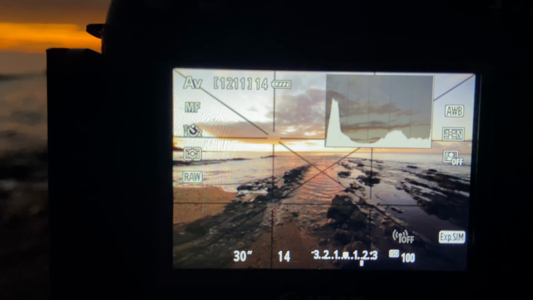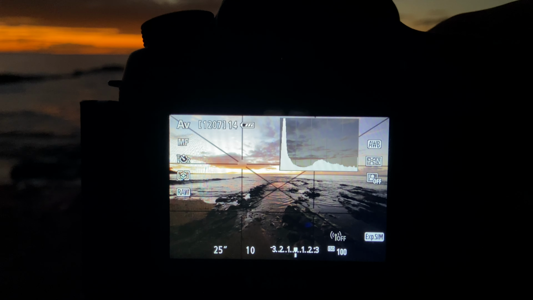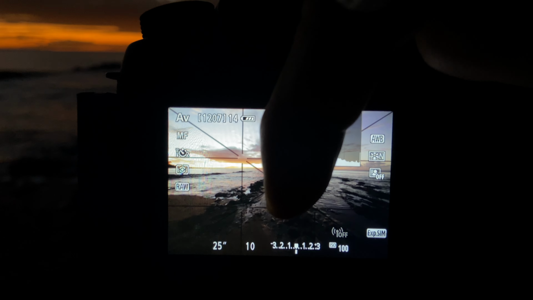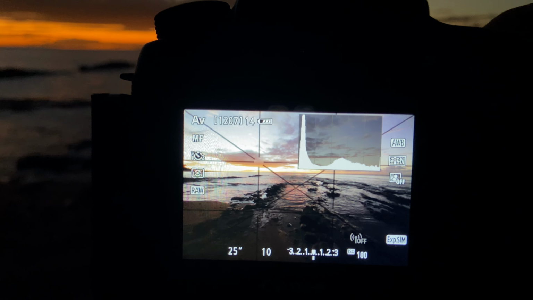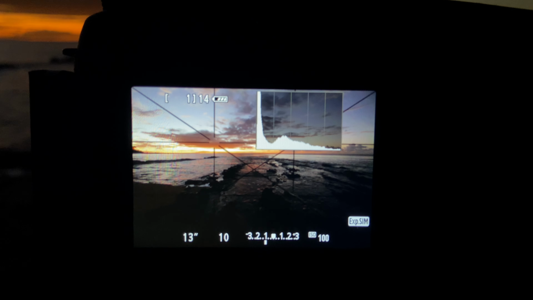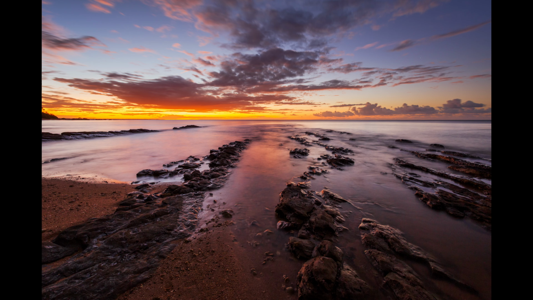So now that it's getting dark, I'm just going to turn my aperture down to f10. Okay, and similar to before, if we just want to get that base exposure, which is a little bit of both, just try and get your dial as close to the middle as possible. Let the camera calculate what it's doing. And in this case, with sunsets, I tend to just underexpose a little bit. It's just going to give us some more colour in that sky. So just by underexposing by about one stop, we'll take that shot, and that's going to be our base exposure. And yeah, underexposing by one stop, it retains all that colour in the sky.